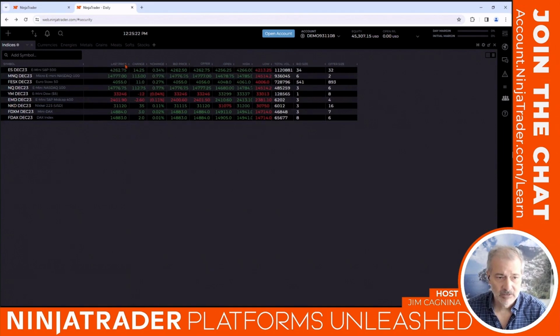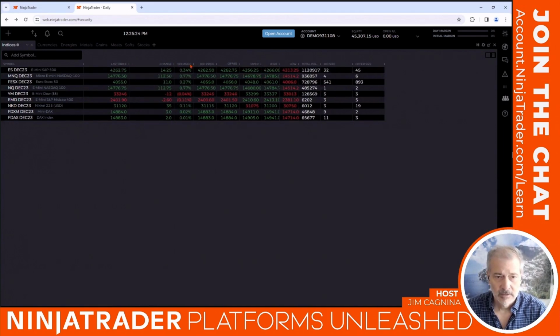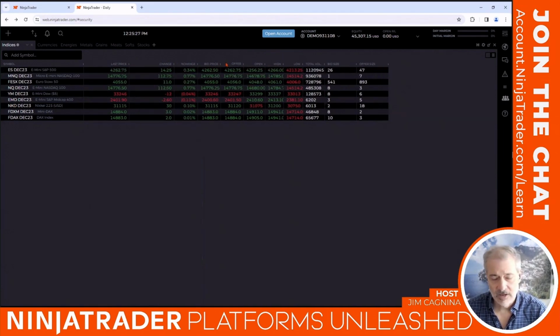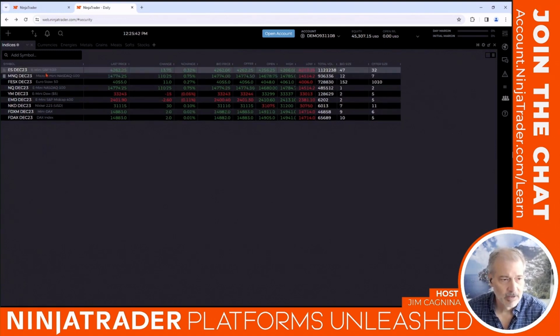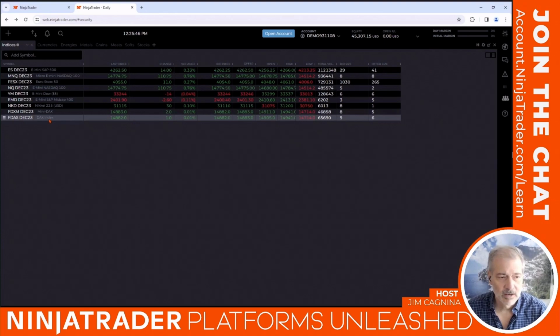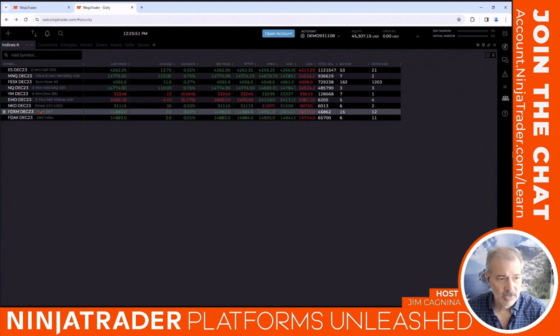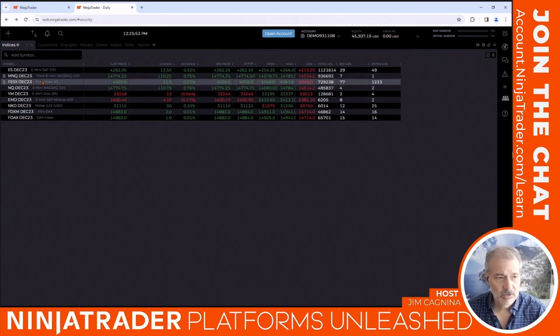Now, if I wanted to customize these, I could move them out a little bit. This is all common sense, intuitive stuff, right? Just moving stuff out. Now I have a series of tabs up at the top. I don't have to have tabs up at the top, but I do have a series of tabs up. And so my first tab is the stock index futures, right? I got everything from the E-mini S&P at the very top left, all the way down to the Eurex Exchange's DAX contract at the bottom, and everything in between, including the micro NASDAQ, as we talked about already.